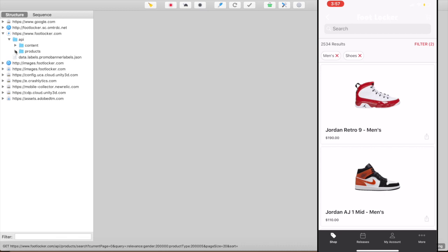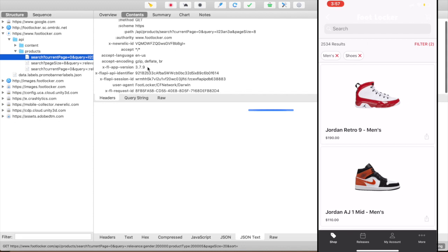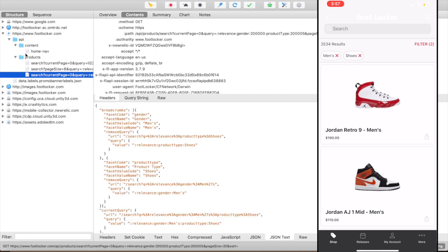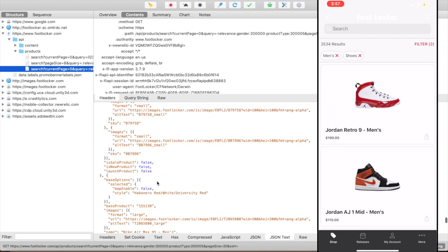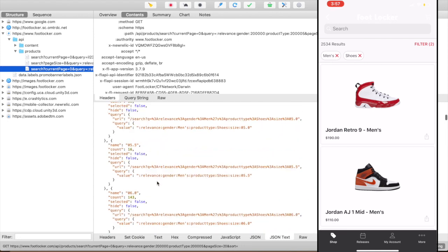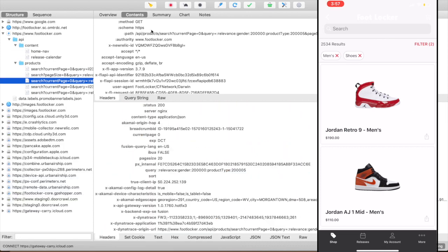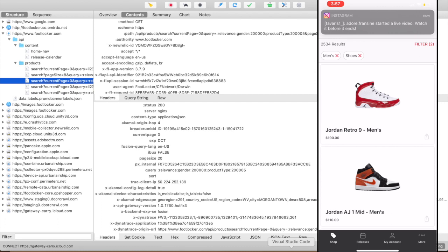Now I come over to Footlocker API products, and you see here 3 requests were sent. Now we need to figure out which of these 3 requests is the one we're going to need to see all the products, all the shoes. It looks like it may be this request here, and from the looks of it, it is. So this is the request we're going to be using. We just need to acquire all the packet information for this request. Well, the endpoint we're going to be using. Sorry, I'm trying to give you guys some vocabulary terms here.